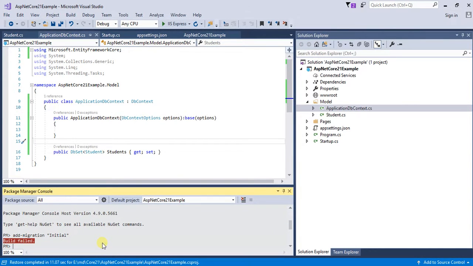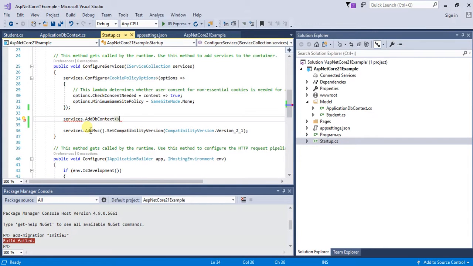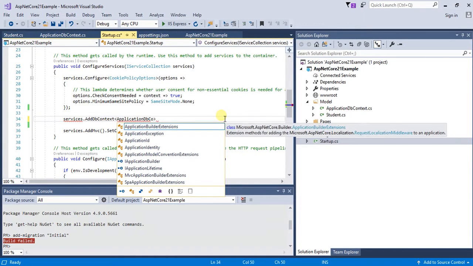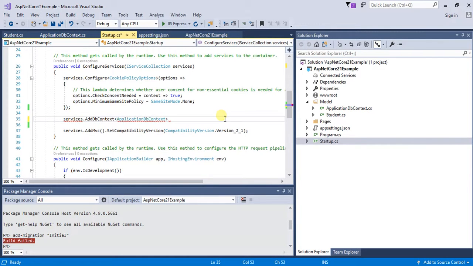Okay, the build has just failed, so let's analyze what happened. In our Startup.cs file, we have not yet added this ApplicationDbContext. So this is the actual cause; the ApplicationDbContext should be used from this Models class.